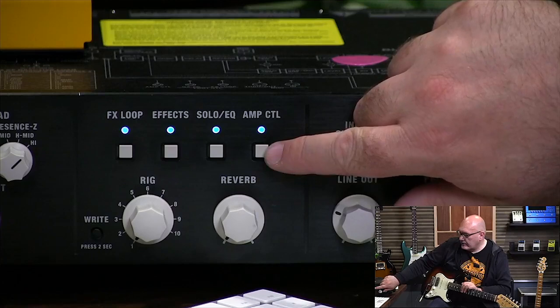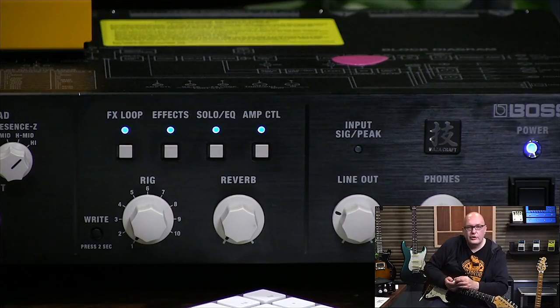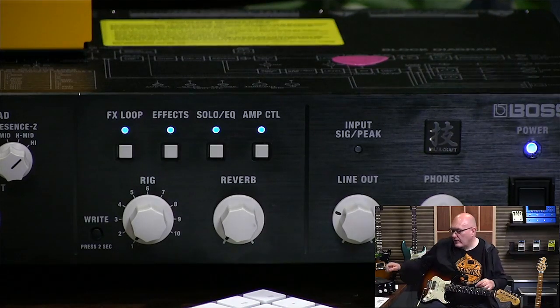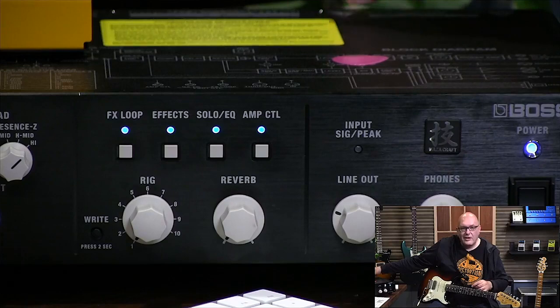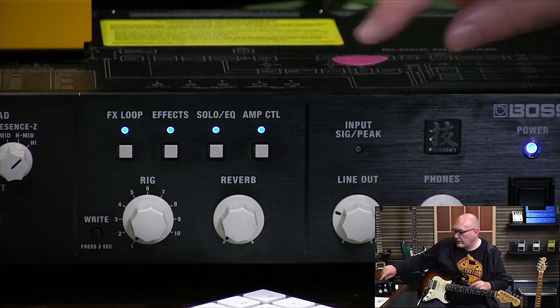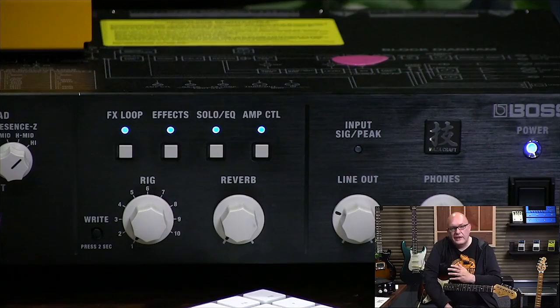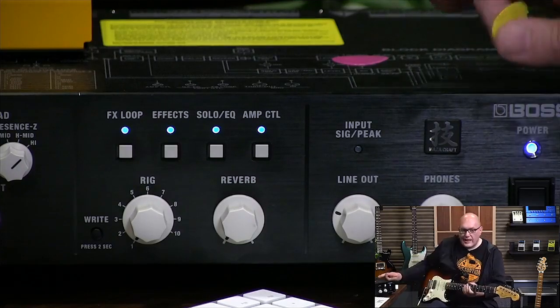Last button on here is the amp control button, which is how you'd switch channels of your amplifier. So if you have a quarter inch cable going from your foot switch to your amplifier to change channels, just plug out of your amplifier foot switch out into the amp control in on the back of the tube amp expander, and you can switch the channels on your amp from the front panel or your JAFC or MIDI switch or whatever you're doing. You can channel switch with this. So that's the front panel.